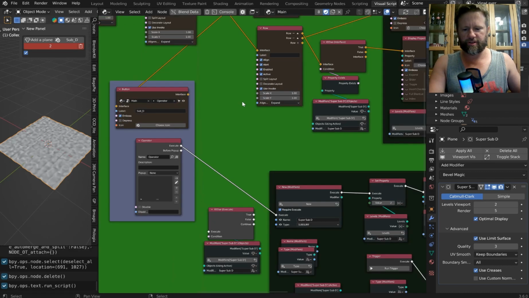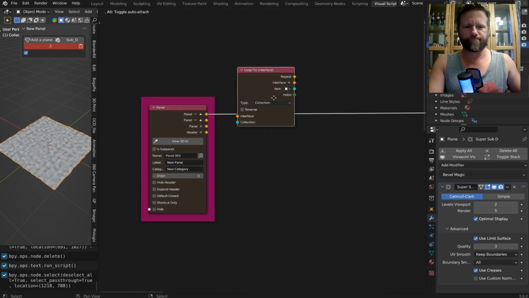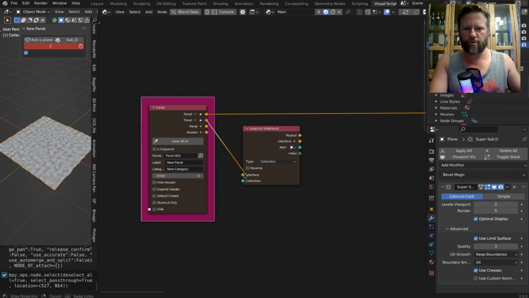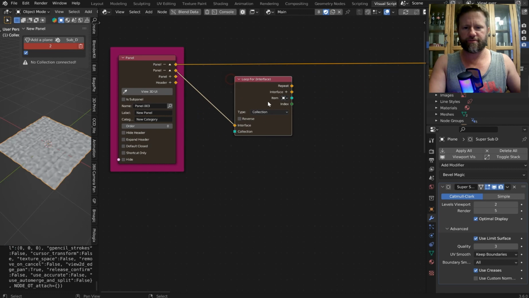So I'm just going to delete that, and I'll come back over here, and I can drop this in right here, but I don't want to do that. I want to create a whole new output on the panel for this, so it's going to show up outside of the box, because this is just going to be a little bit different.